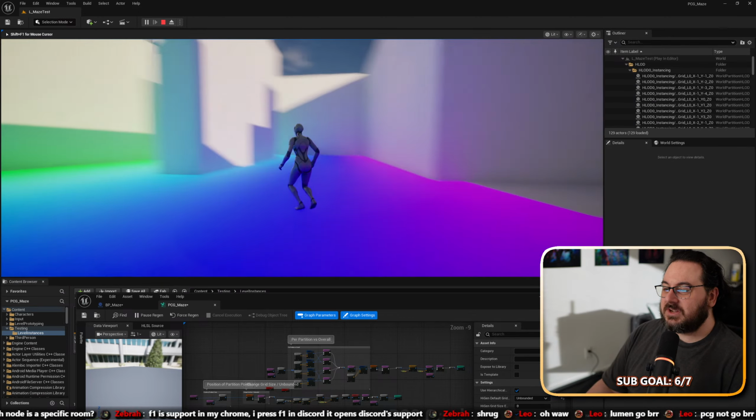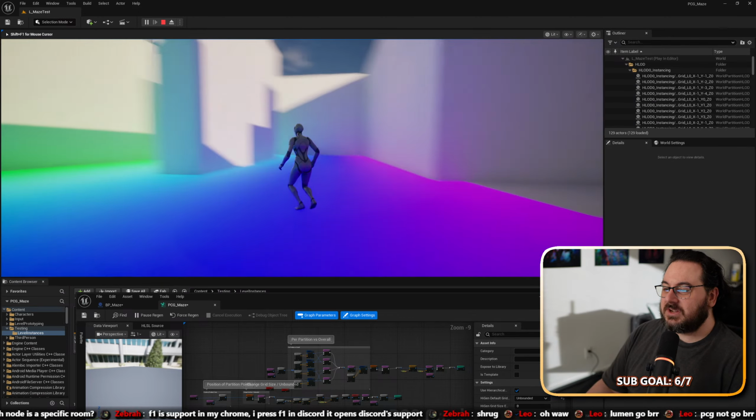Do I need to... What? What's going on here? This is flat, right? Yeah, this is flat. So it's the floor that's the problem, right? Oh, the floor is being curved. Okay.